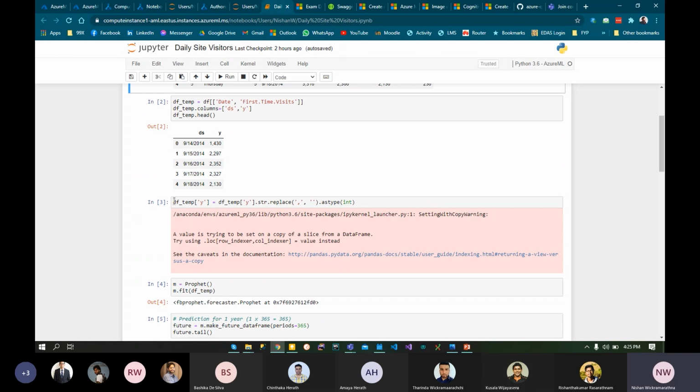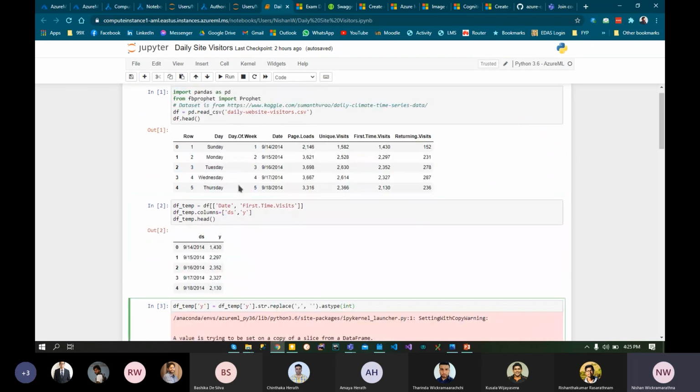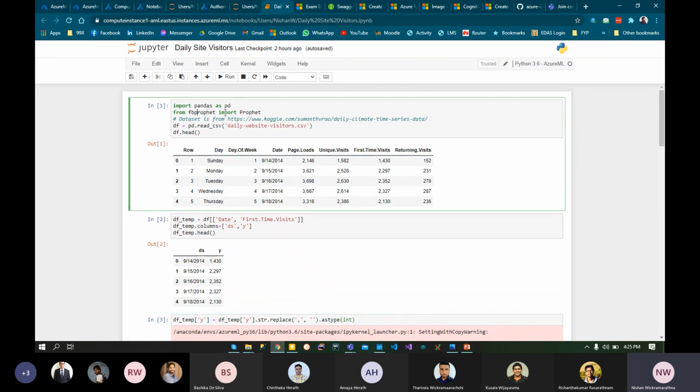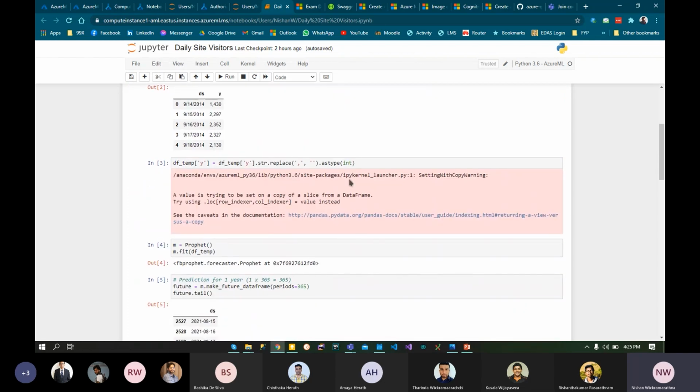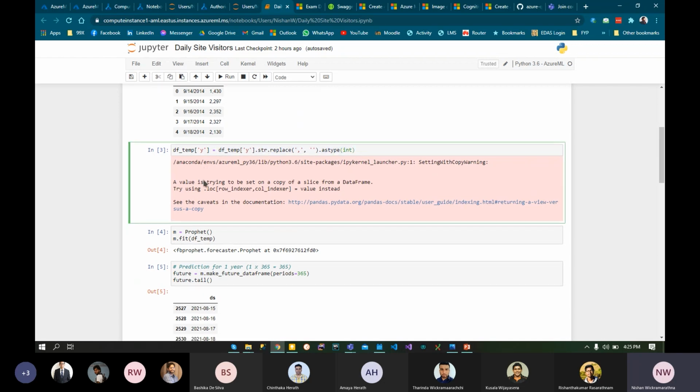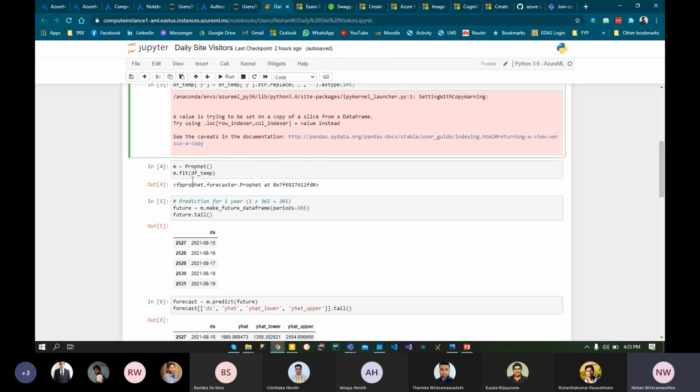And then what I have done here is converted those comma separated numbers into integer, because this Facebook Prophet library doesn't allow you to have a y variable as a string. It has to be integer. So that is what this line is doing. It replaces the comma and converts that string to an integer.